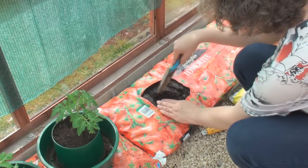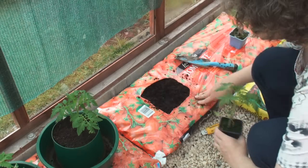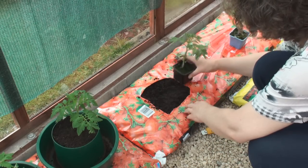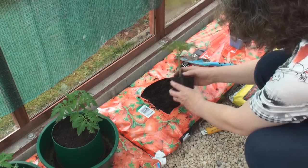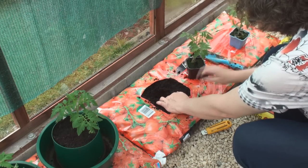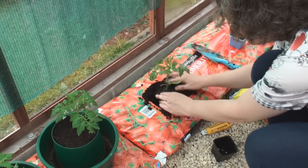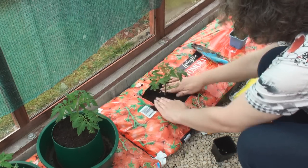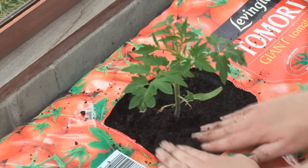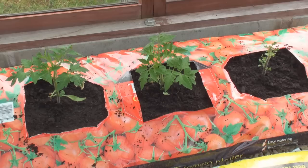Bit compacted, this grow bag, so I'll just loosen up the soil a bit. Now I think for the sake of symmetry I'm going to put two plum tomatoes in the centre and the moneymaker at the end, so I'll make a little hole. There you go, my friend, good roots on you. Get you all cosy and comfy in your new home. Woohoo, you're going to love it here. All right, we're looking sharp.